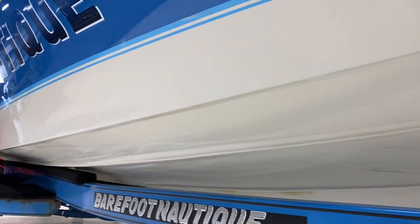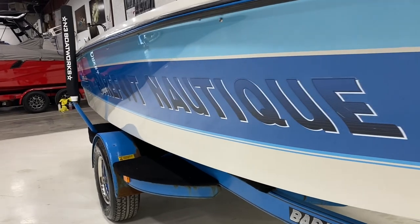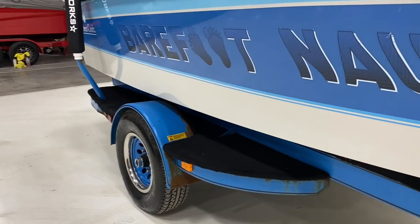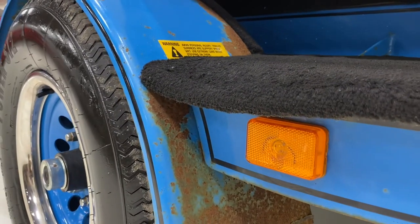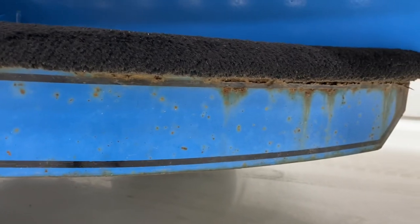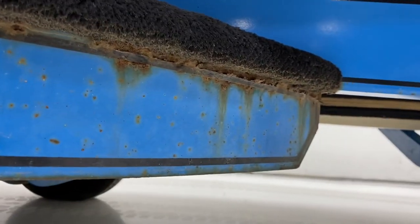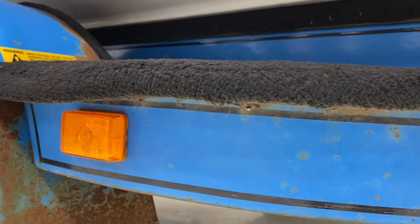There's PA on it, Pennsylvania boat. But really high luster. Trailer, I think it sat a bunch. It just has rust on it. And not very many rock chips. So it's pretty light rock chips for a 91, but you can tell that the carpet is done a number on the metal.